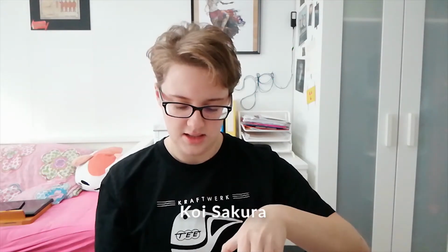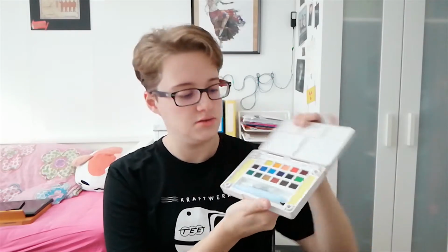This one is, I think it's an 18 pan set from Sakura Koi. It also looks very similar. It has the same sponges and also comes with a brush.